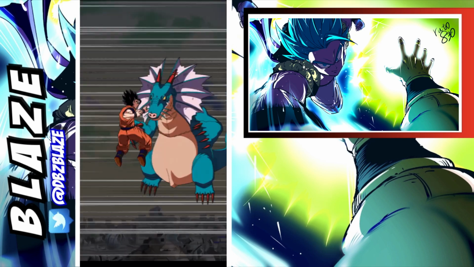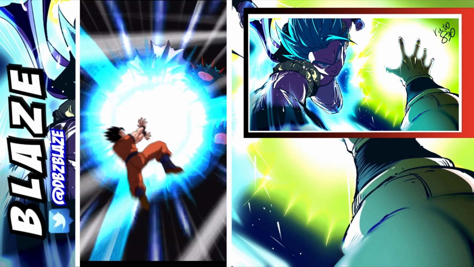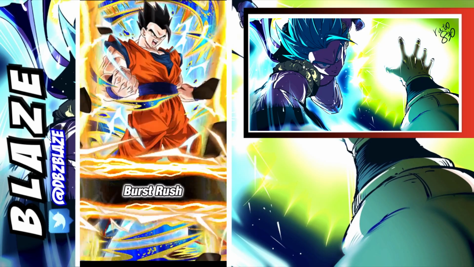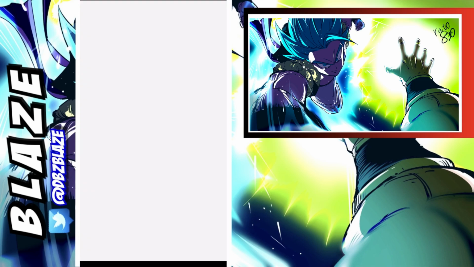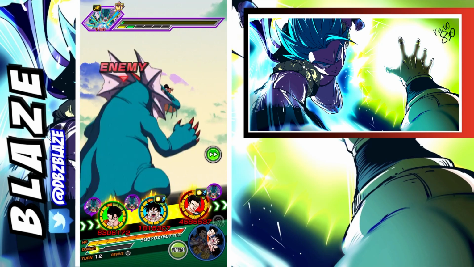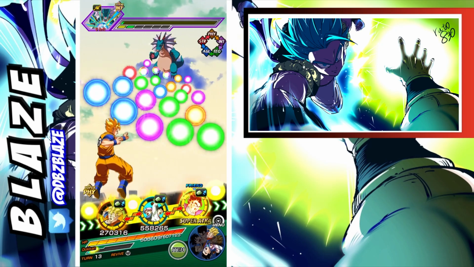My Gohan here is only 69%. He is fully maxed level 10 links, but he's only 69%. So you don't have to really have a very stacked account to actually beat this, because most of my units, well, I will say most of my units are rainbowed, but the top tier ones, like Kid Gohan, he's only 69%. And also the LR Trunks and Gohan, they're going to be 79%.